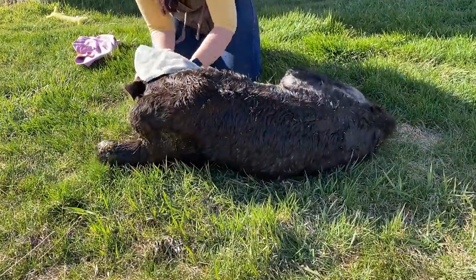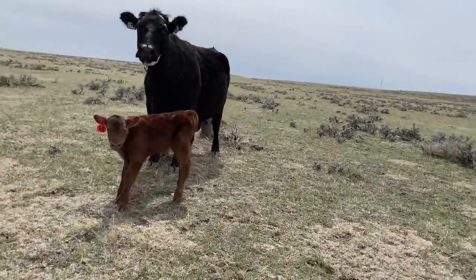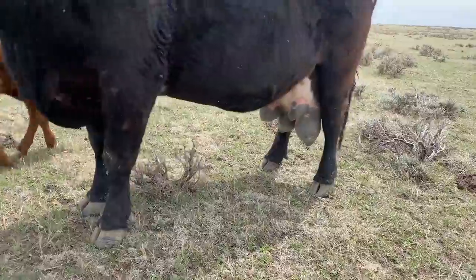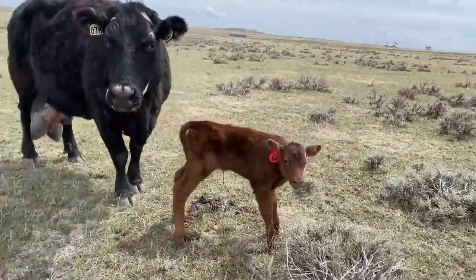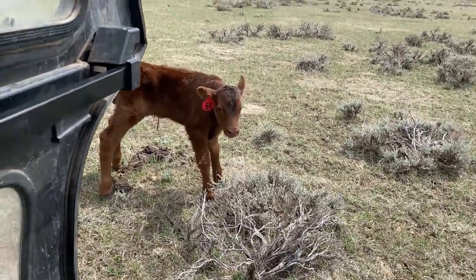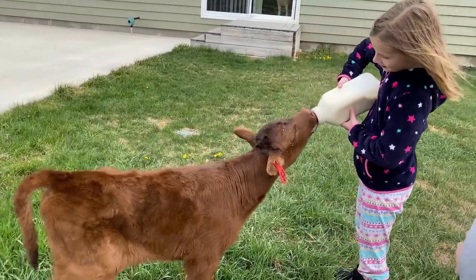This big kid isn't the only calf in the yard right now. Earlier today we had another delivery that required intervention. You may remember this mom from last year — she had her calf and afterwards developed a severe mastitis, severe enough that we were planning on selling her. But she caught pregnant again, and after preg checking she slipped through the cracks and managed to stay another year on the ranch. We started her on a series of antibiotics but it didn't help, and this year she developed the same mastitis. After her calf was born, we allowed them to hang out for a few hours, but then it was time for her bull calf to head to the yard and start its life as a bottle calf.